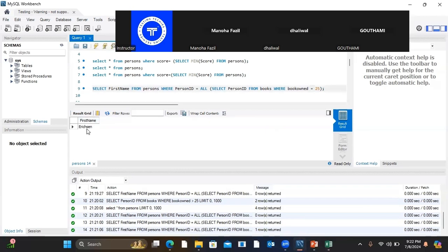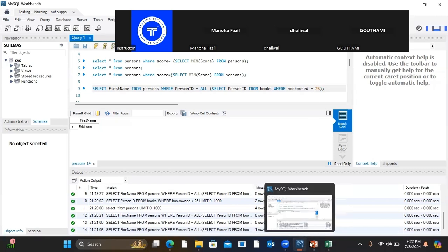So all is used, that means it should match all the values, so I can have only a single value returned out here. I cannot use a range of values. If I give greater than or less than, it will give me a range of values, so it will not work. For all, you have to use a single value, so I'm giving it equal to.